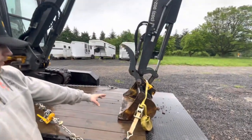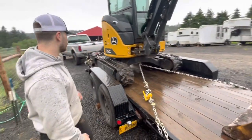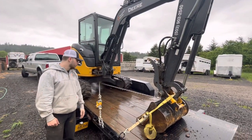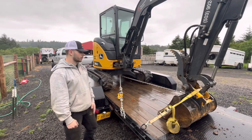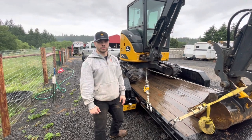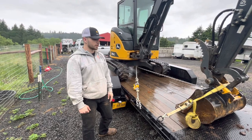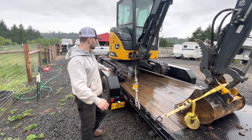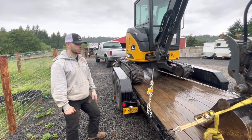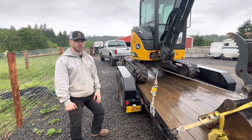The reason we strap the arm down is because you want five points of contact when loading: two up front, two on the tracks in the back, and then the arm strap as your fifth. This is definitely the best way to do it — you won't run into issues of anything falling off the trailer, getting loose, or moving around while towing. You don't want to wear out the bearings on the machine. With this setup we have proper weight displacement, the right amount of tongue weight, right amount of tail weight — it's not fishtailing and everything's working great.